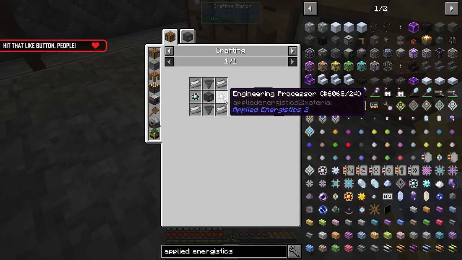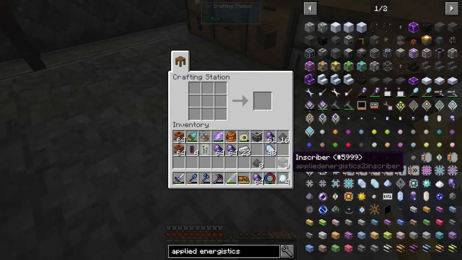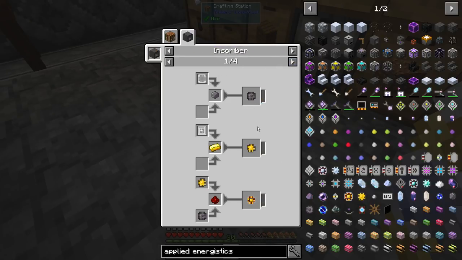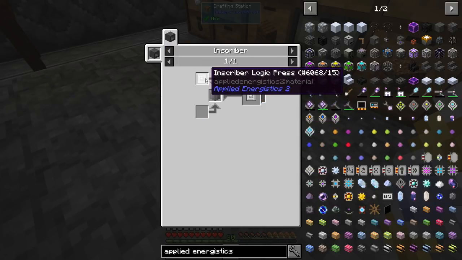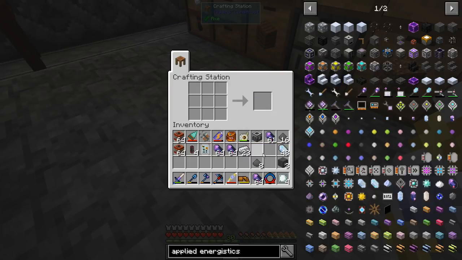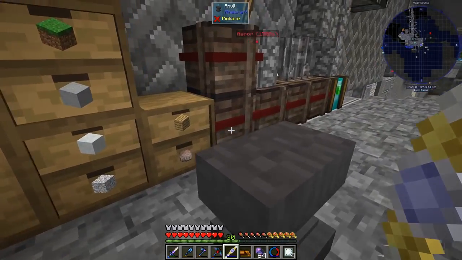And of course, we're going to go for this, but first we need to do the engineering processors. So that is pretty much our next step. This thing here will only be used for these, because we cannot get these, they are nowhere in the world. The only way to get them is from using the EFAB, so you kind of need to have an EFAB to be able to do this.